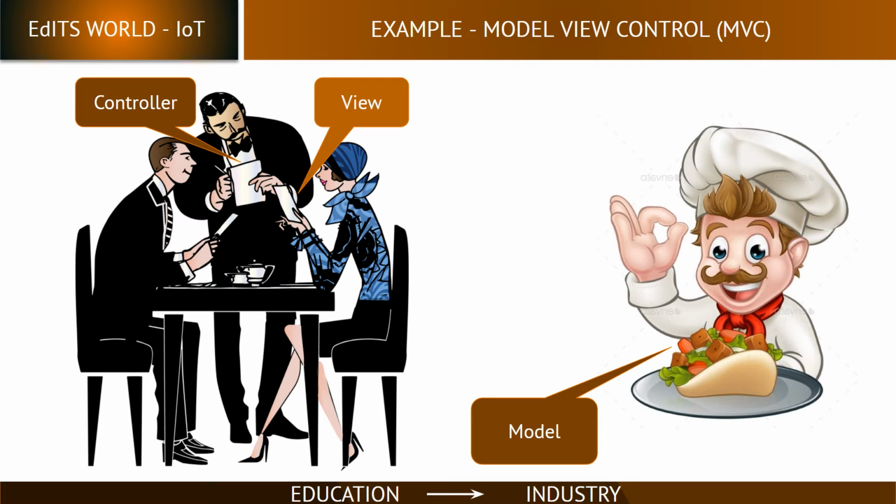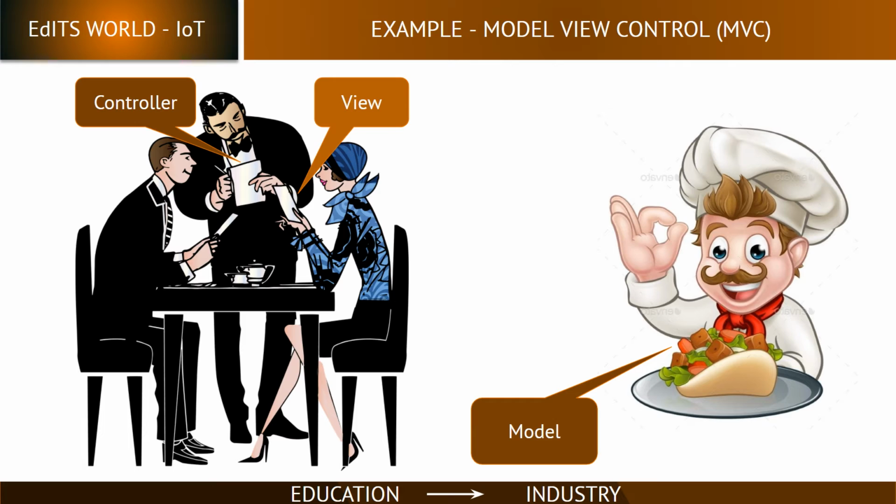Before this beautiful presentation, a lot of work has been done in the kitchen. We call this the MVC concept. How? Well, you may ask. Well, the final product that was presented to you was a view. The waiter was a controller. So he took your order and gave it to the chef, and once it was ready, he delivered it back to you. The chef here is a model, as he prepared the pizza. The main job of the model is to perform.